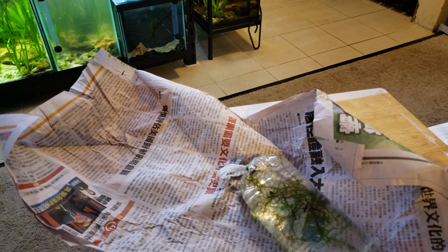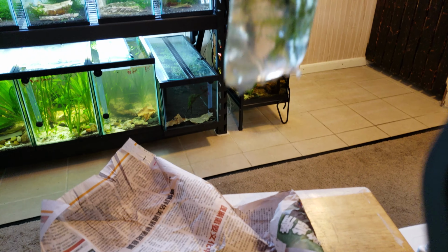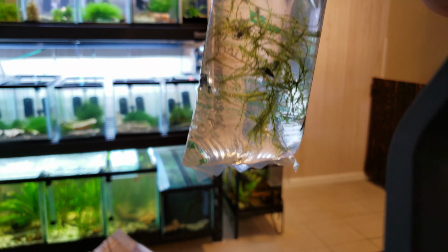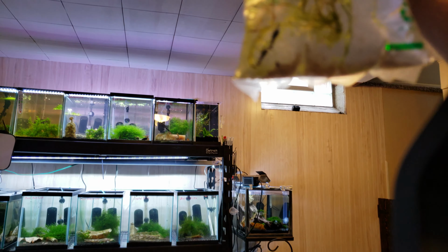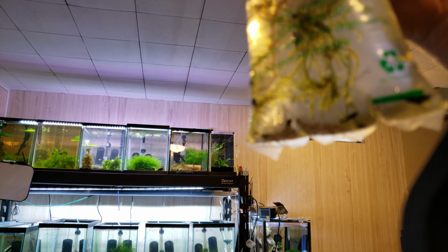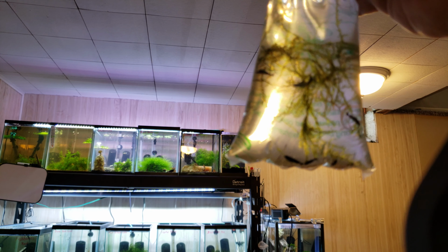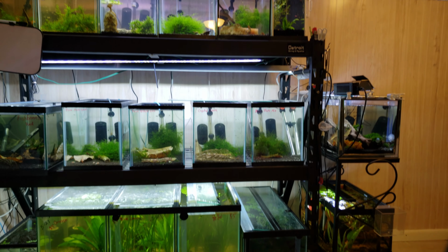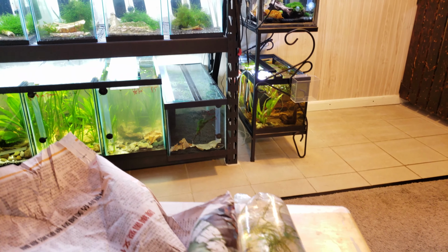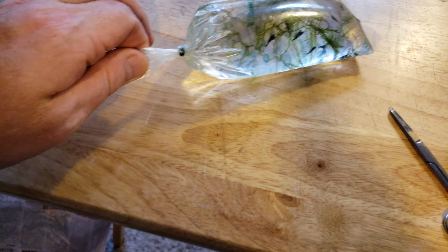Oh, geez, a pizza, those guys are little, but that's perfect. See, I like them little. I hate having to wait for them to grow up, for them to breed, and everything like that, but I mean, it just doesn't matter. High quality shrimp. Just something that sometimes you have to do, you know. And of course, anyone who sends stuff, they should know that the smaller the better. I even send smaller shrimp than this.